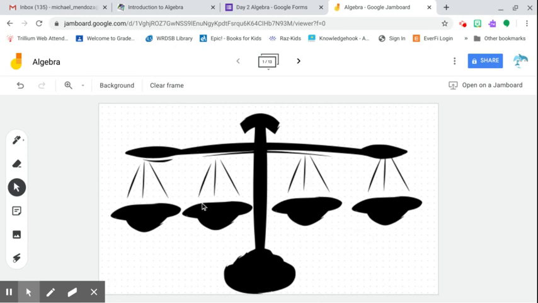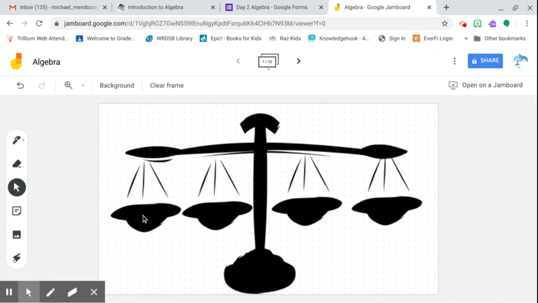So yesterday, Miss Ghaffari talked about this idea of balancing, okay? And the reason why we balance is to make sure that the left side is equal to the right side, just like if we were looking at scales. So for today, you'd still have a scale, except the scale does not have 1 on each side, but actually 2. So 2 on the right and 2 on the left.